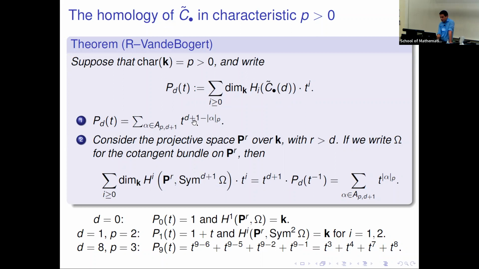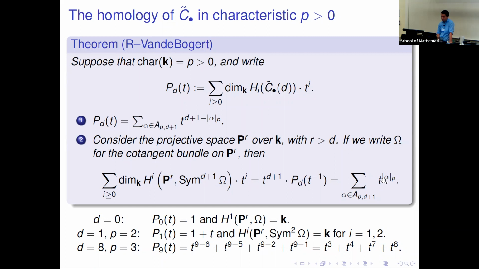Okay, so hopefully there will be some sketch of this theorem, but Keller is in the audience and he can probably tell you a lot more about it. The way we get to prove this theorem is really by going through some cohomology calculation on a projective space. Namely, you take the cotangent sheaf, the sheaf of differentials on projective space, you apply the symmetric power functor, and you look at the cohomology groups of this sheaf. And it turns out to be, maybe because I'm doing cohomology as opposed to homology, I have to reverse this polynomial, but this is exactly this.